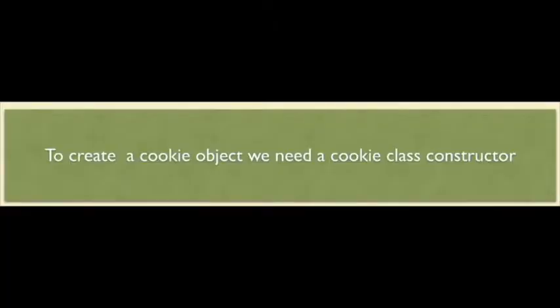Alright, to create we need a constructor. Does the cookie class provide any constructor like that? Yes, of course. There is a constructor present in the cookie class and the constructor name is Cookie, and this constructor has two arguments. First one is name, second one is value. Both the name and value are of string type.